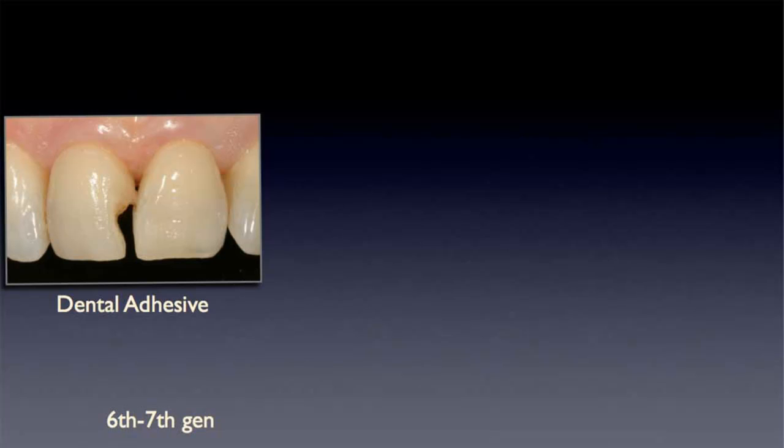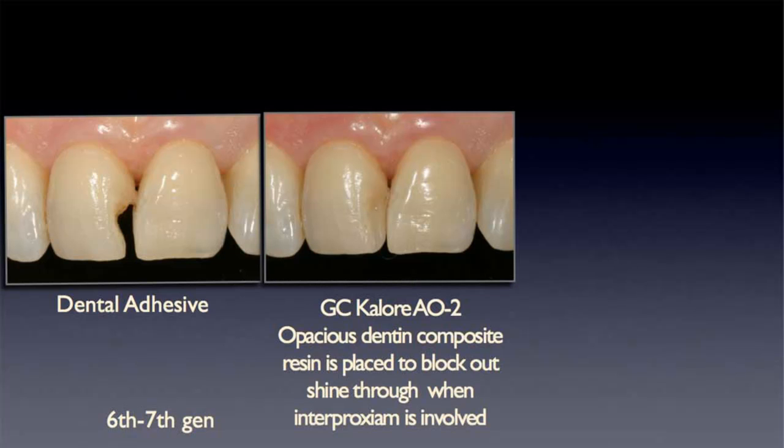So think of A02 as a dentin replacement, the other shades as the body shades being more enamel replacement, and then the translucency shades being incisal edge replacement. And then I'm going to place my body shade, and you can start to see that chameleon effect coming through already, how we're able to blend to the tooth structure. So we're not finished quite yet.